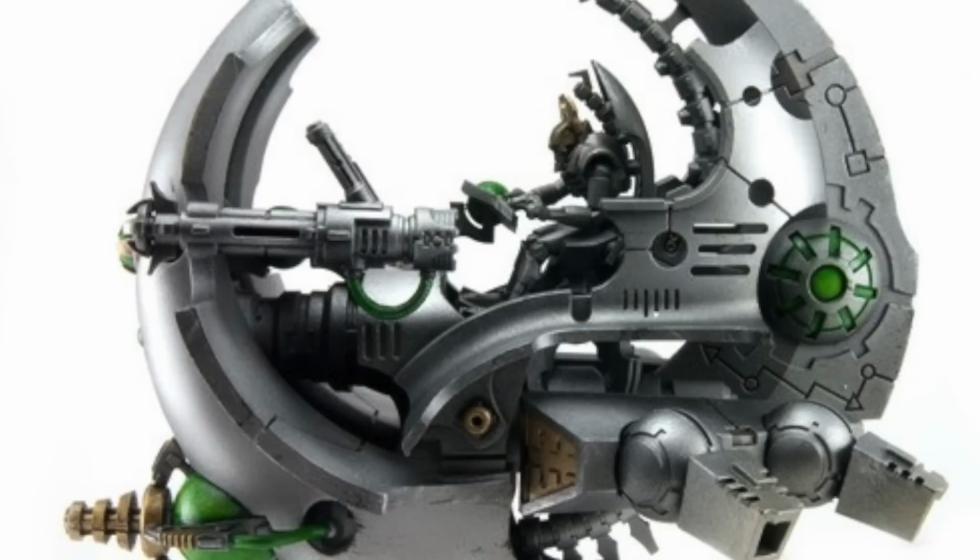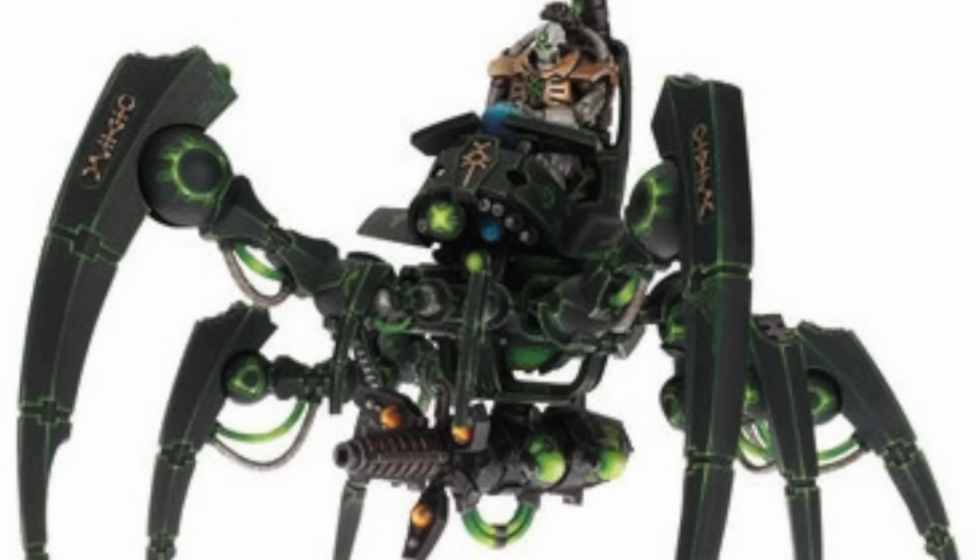And now onto one of my own personal favorites, the Triarch Stalker. Now these stalkers are enormous mechanical spiders utilized by the Necrons. They are controlled by a high-ranking Triarch Praetorian and come equipped with quantum shielding. They are armed with slicing limbs and devastating weaponry.